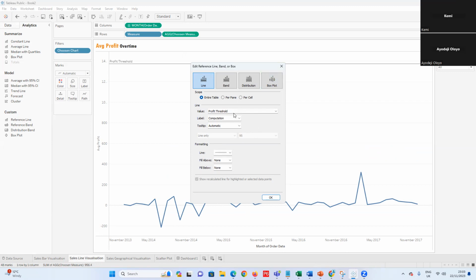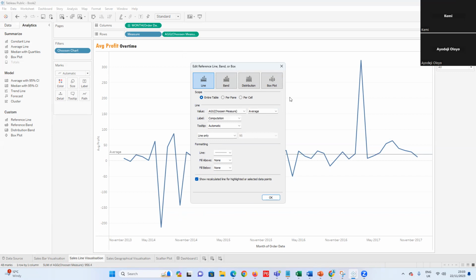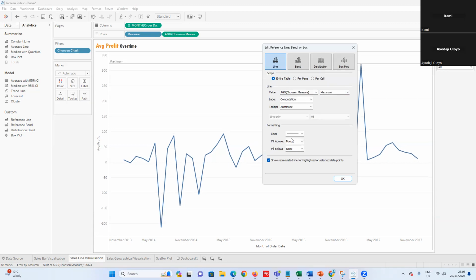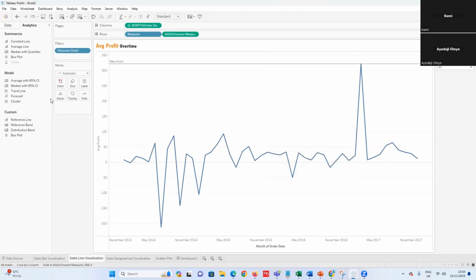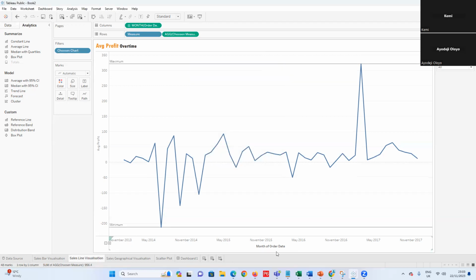I will just cancel this. I would return it to choosing measure. So for example, I put this on maximum, right? And I bring in another one for measure 2. Now I put it like minimum. So rather than putting maximum and minimum, I can put a threshold for it. I can tie it to a parameter.